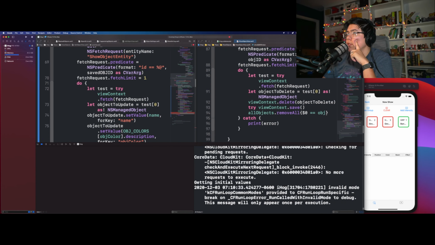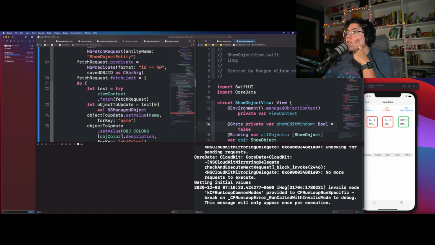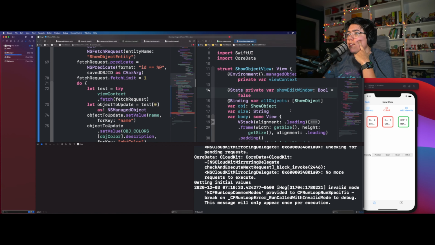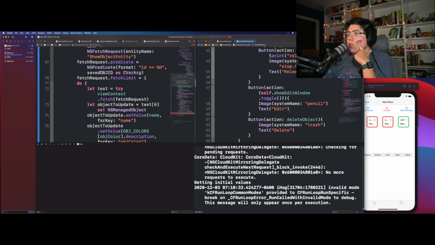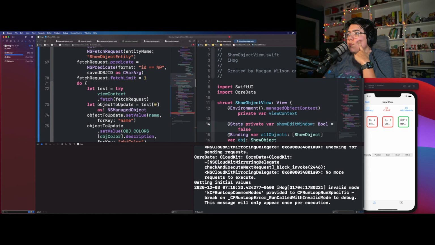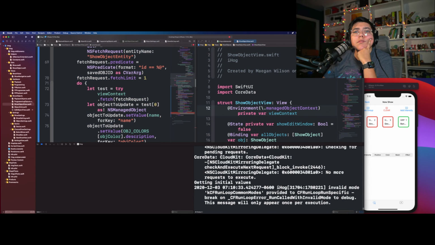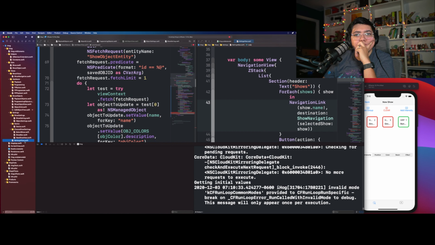Oh, and because it was deleting it, I didn't have to worry about sorting. Do I ever sort? I think I would want to. No, that's not what I wanted.